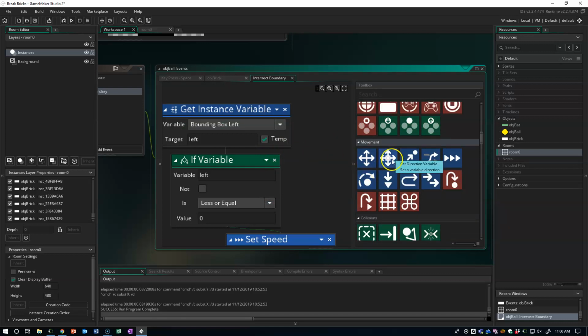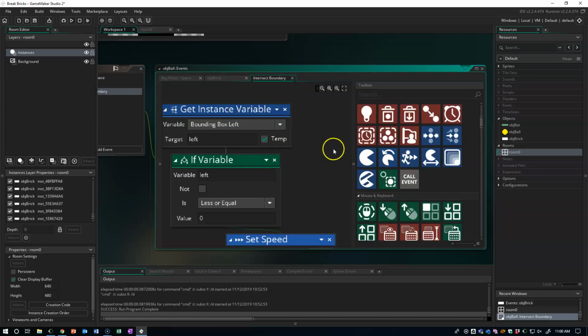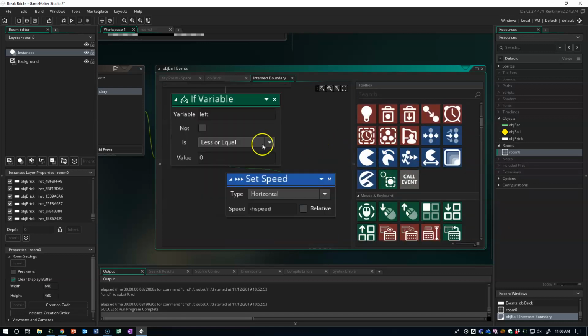Now here's where we need to be careful though, because we don't want to nest the next set of code inside the if statement. So when I drag out the getInstance variable, I want to drag it to below the if variable, not below the set speed. If I put it below the set speed, that puts it inside the if. It's only going to run if the left bounding box is touching the left side.